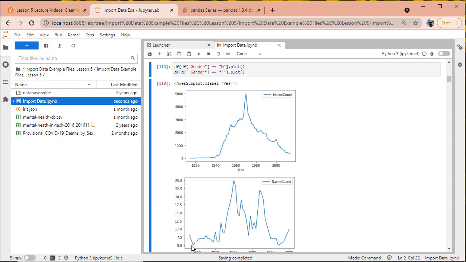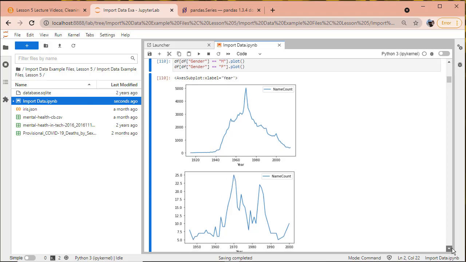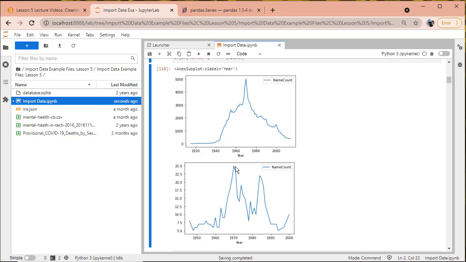So at least 5 female babies have to be given the name Mark in a particular year for the year to show up in the data set at all, up to the maximum, which was around 1970, where 25 female babies were named MARC, compared with 5,000 male babies named MARC in 1970.